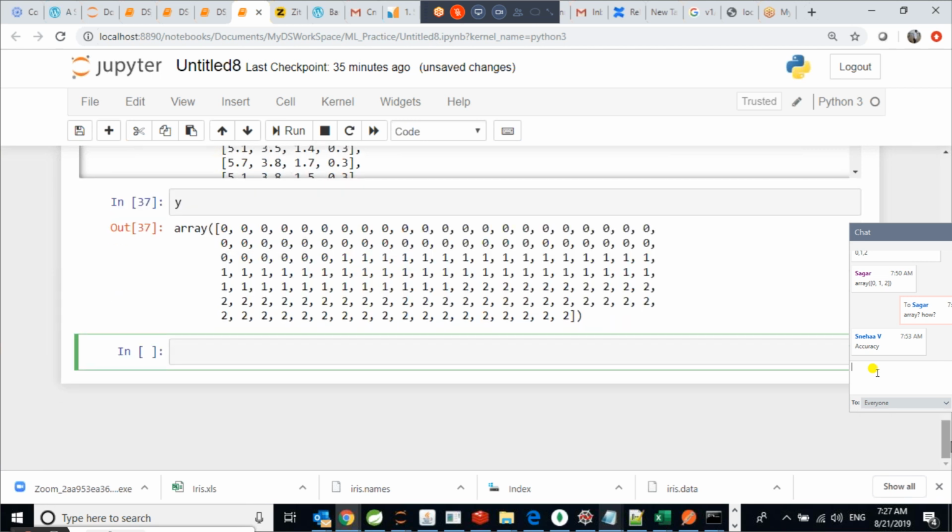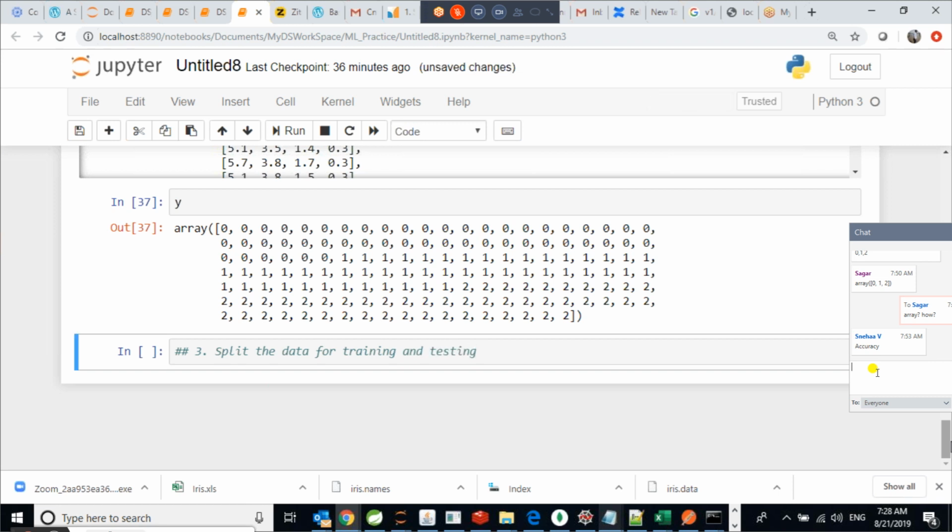So load and understand the data. Then step 3 is to split the data for training and test.